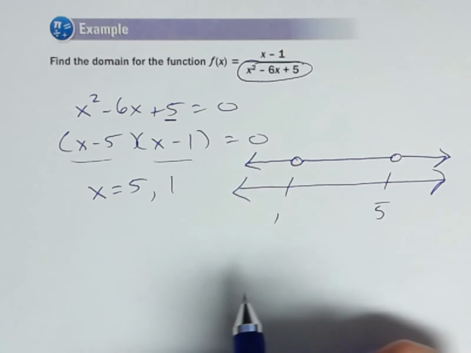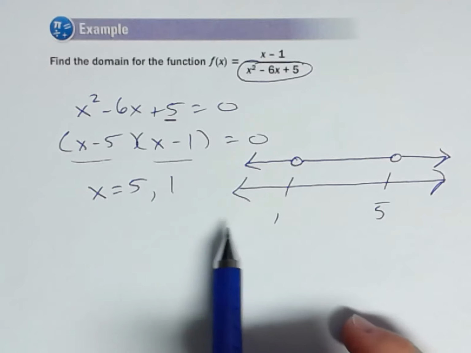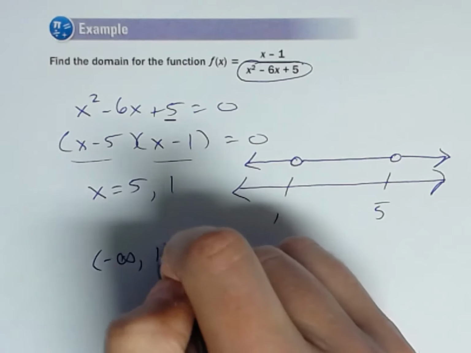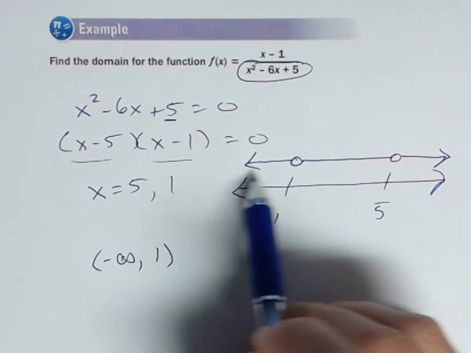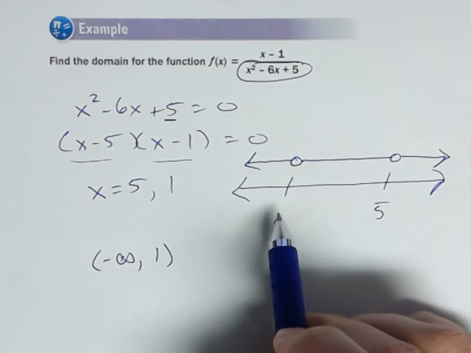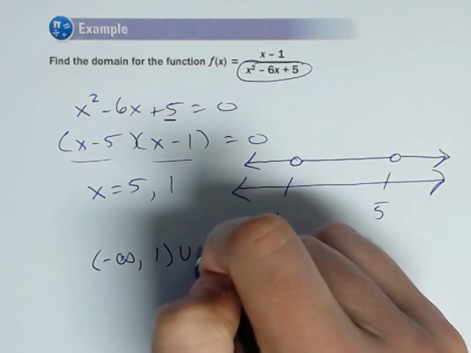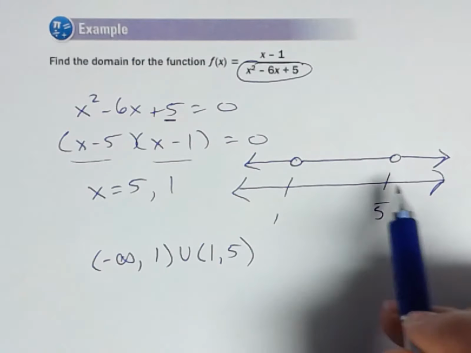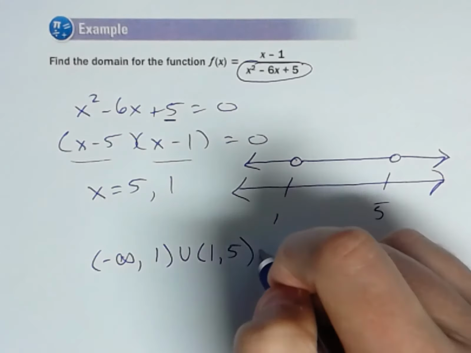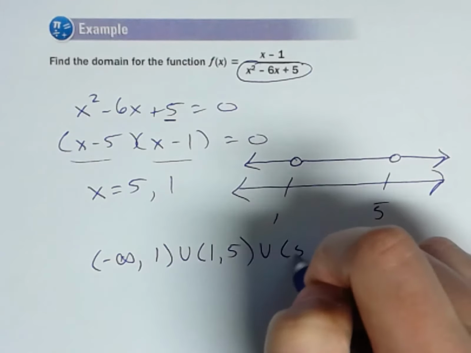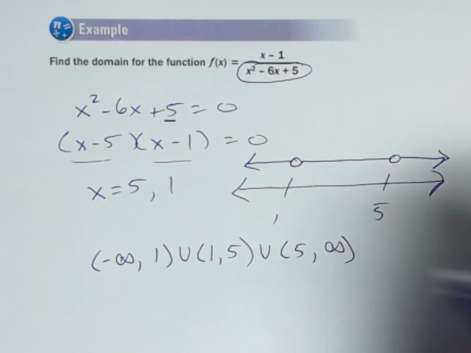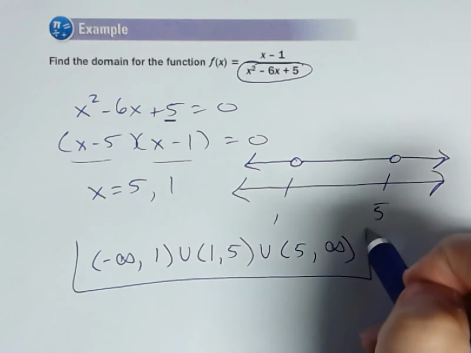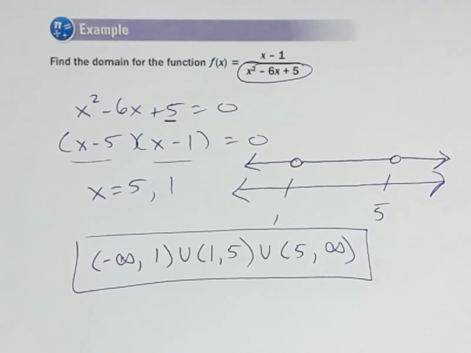So let's write that in interval notation. Remember, left to right. So -infinity up to 1, not including 1. That's this interval here. Well, in between, we're going to go from 1 to 5, so I'm going to do my little union symbol. So 1 to 5, that's everything in here. And then I need everything above 5, so I need another union. And I'm going to go 5 to +infinity. So there's the domain. Use our interval notation we're pretty comfortable with, I hope.